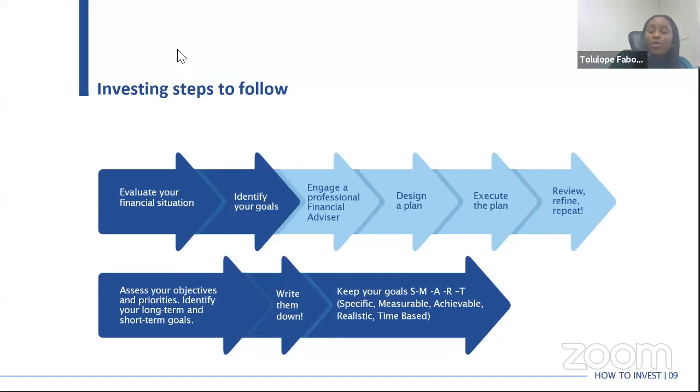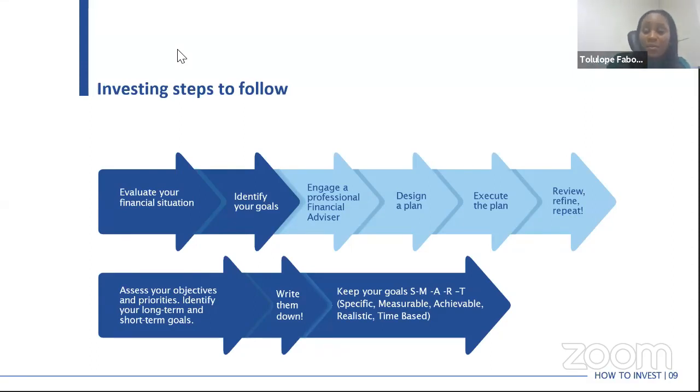So you want to be a photographer. You just don't sit in your house. You need a camera. You need to go for professional classes to be a professional photographer. So you need to have a roadmap, right? So your goals have to be specific. So your specific thing you want to get here in the short term is a camera. Now, it has to be measurable. What's the price of this camera? Let's say, for instance, it is 500,000 naira.